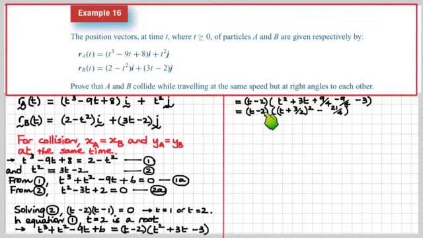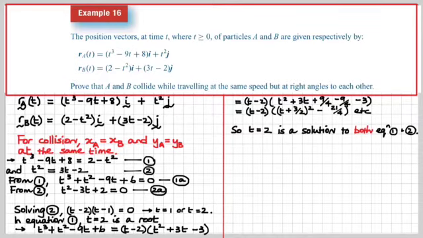So I think all that can be in common, in terms of the times when both the x components are at the same place and the y components are the same place, will be t equals 2. So I don't need to go any further. T is 2 is a solution to both equations, 1 and 2. So the x's are the same and the y's are the same at t equals 2. This looks like the one we're after, guys.